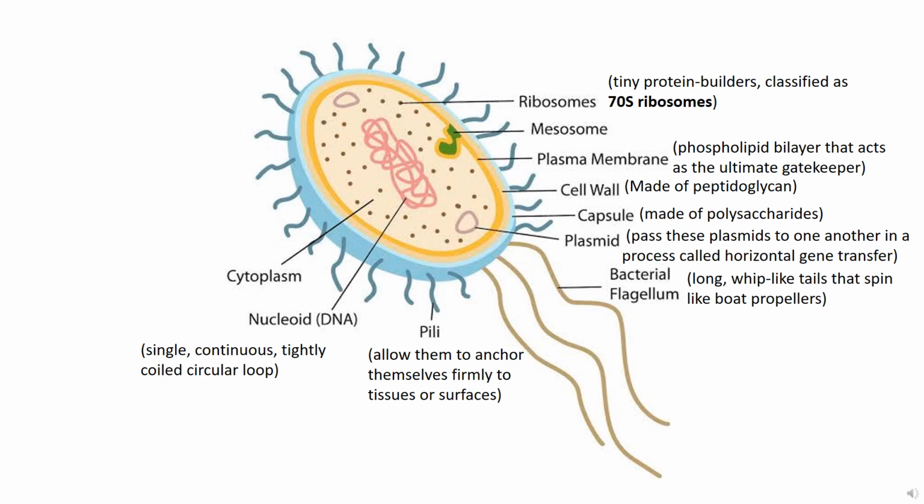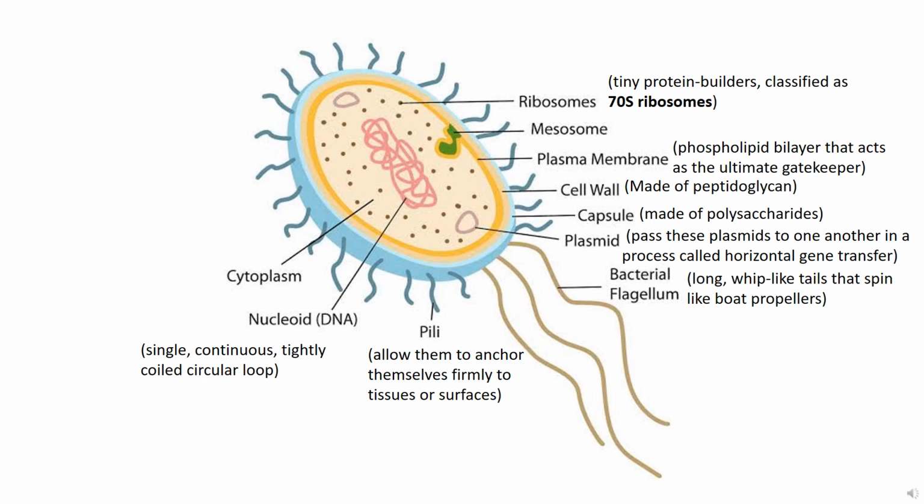And now, let's step into the interior fluid, the cytoplasm. Because prokaryotes completely lack internal, membrane-bound walls, the inside of the cell is one single open concept room. Look at the center. Instead of a protective nuclear vault, the genetic blueprint, the DNA, floats freely in an irregularly shaped space called the nuclear region. This DNA is a marvel of efficiency. While your human DNA consists of linear strands, prokaryotic DNA is a single, continuous, tightly coiled circular loop.